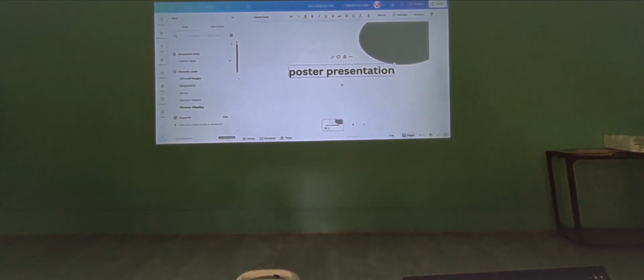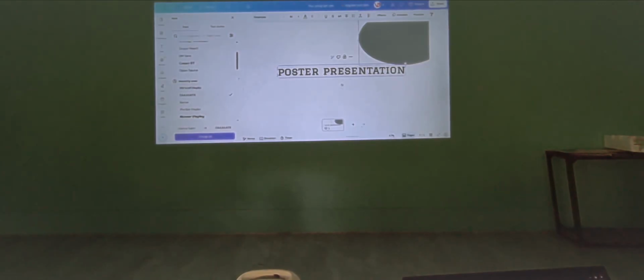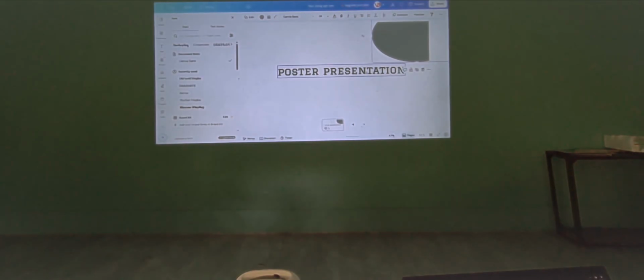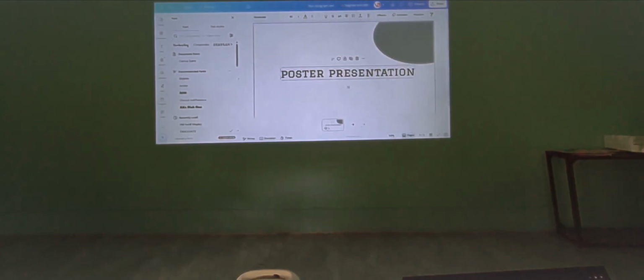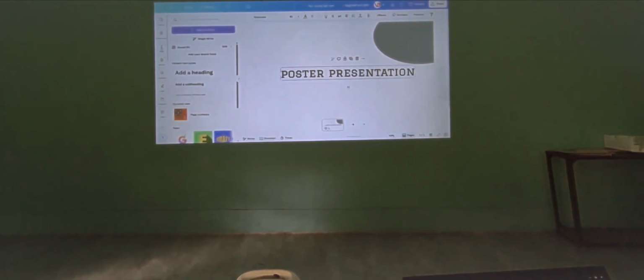You can use this area to change the fonts of your text, and place it. You can zoom in if you cannot align. It's generally used for smaller text. Okay, let me show you.